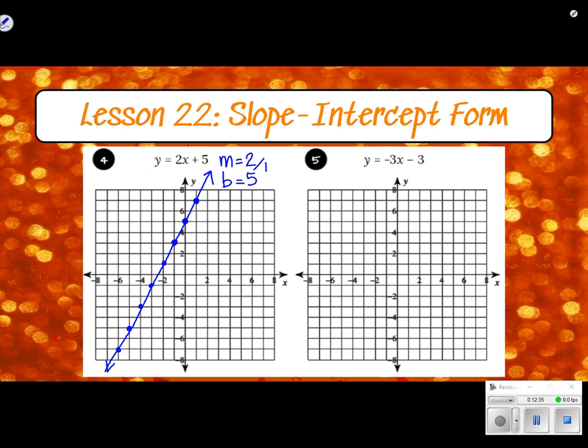All right, let's look at number 5. So we've got a y-intercept and a slope. Our slope is negative 3. Our y-intercept happens to also be negative 3. So we're going to be at negative 3. That means we go down 3 on the y-axis. And we've got a slope of negative 3, so we're going to go down 3, right 1. Can't go down 3, right 1 anymore, so I'm going to go up 3, left 1, up 3, left 1, up 3, left 1. And then connect with the line, put arrows on both ends of the line.